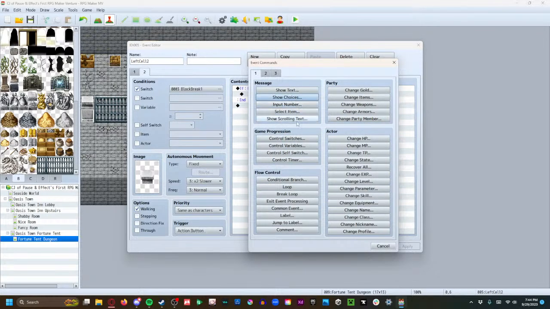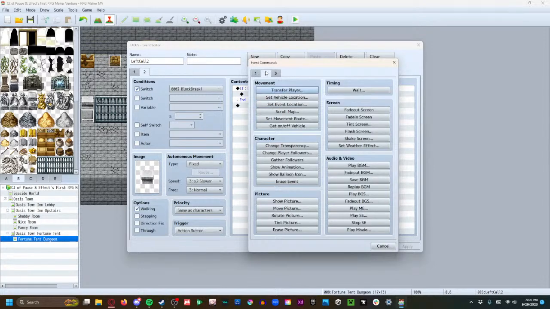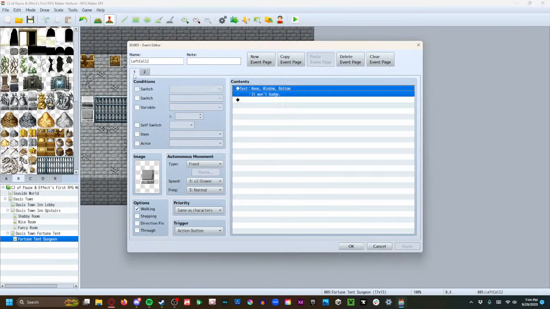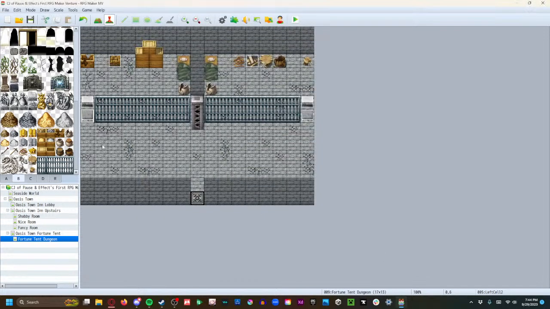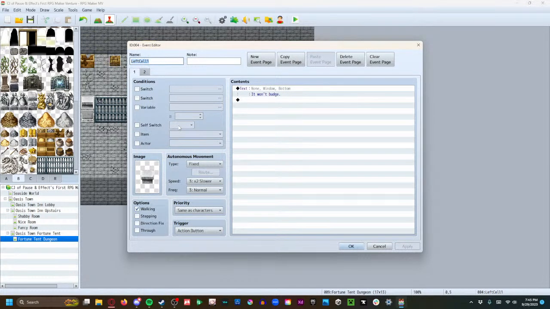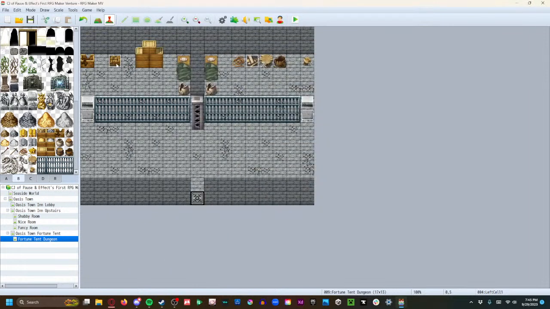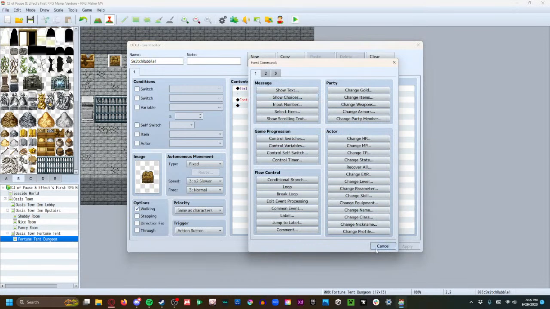Okay, clearly I messed something up here. Right, cancel. Maybe I should set this to on.